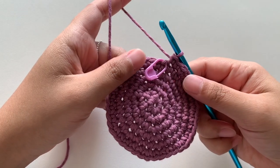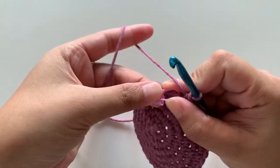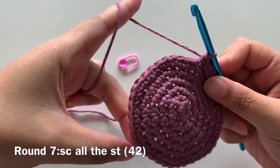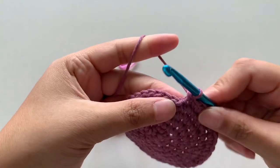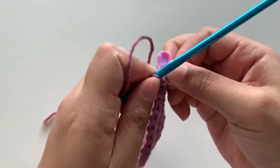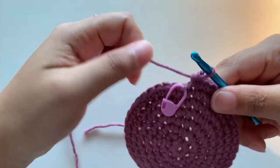When you complete your round 6, a total of 42 stitches or 42 single crochets, let's proceed to our round 7. We're going to remove our marker. For our round 7, we're going to put single crochet in each of the 42 stitches, all the way around. This round is also 42 stitches, so don't forget to put your marker. When you complete your round 7, you have 42 stitches, 42 single crochets.